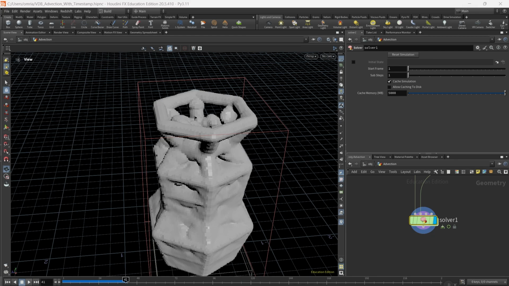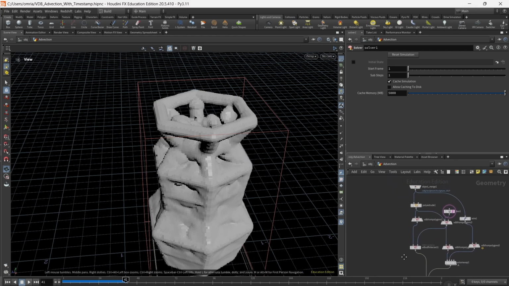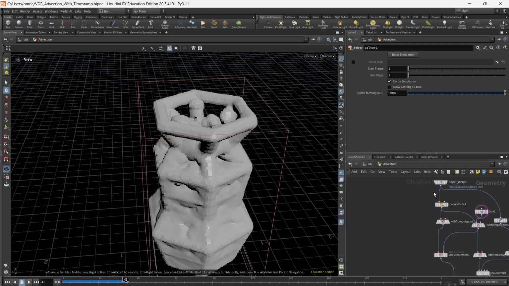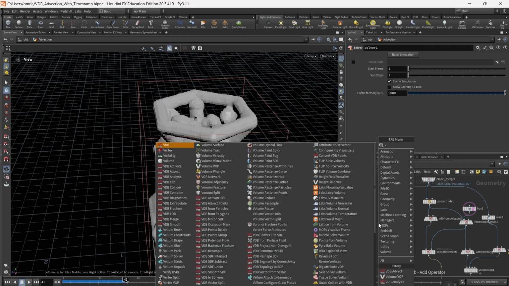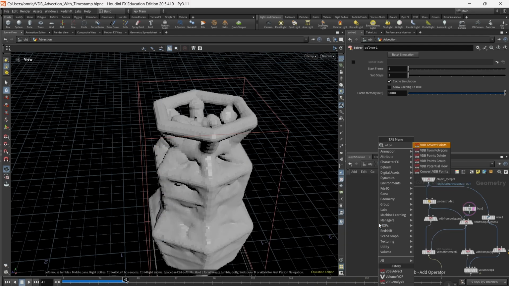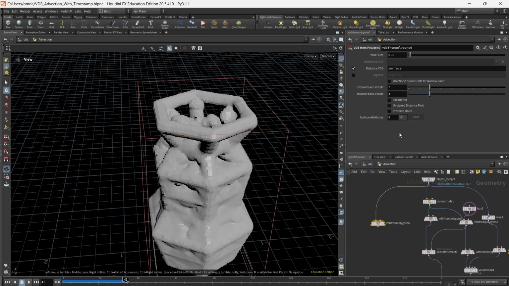Okay, another thing that I did now is the subtraction that I told you before. We're gonna take this one and we're gonna make another VDB from Polygon. And the only difference now is that this one I did with a larger resolution.